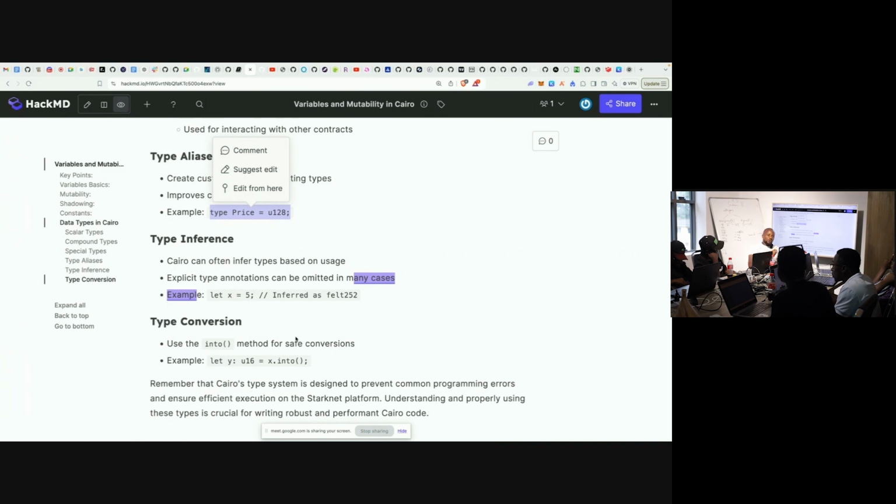In that situation, you will use try into to do what? To do your type conversion. Are you following? Meaning that this can result in an error, and it might not result in an error. If you are doing that for U256 to U8, and the value of that U256 is actually 8, it still falls within the maximum value of U8. So it will compute successfully.